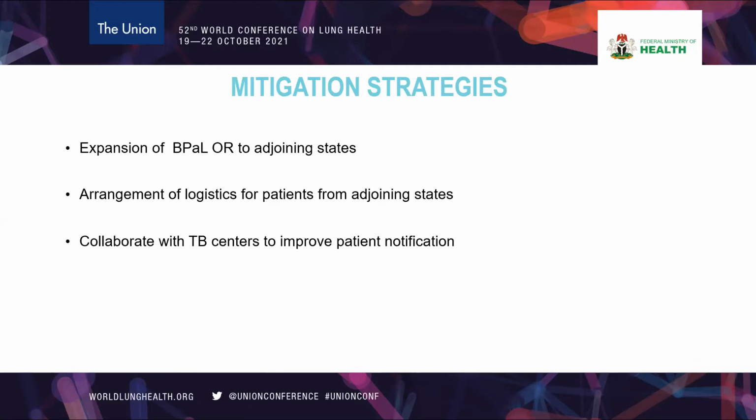Then collaborating with centers to improve patient notification is another factor. We had to reach out to all the state program managers, and the national coordinator also sent an official letter to make sure that all notified pre-DRTB cases are immediately sent to those treatment centers to be put on treatment. And we are beginning to get a very fast response. So we're optimistic that we'll meet a sample size of 50, even though we have 8 patients as at the moment. Next slide.